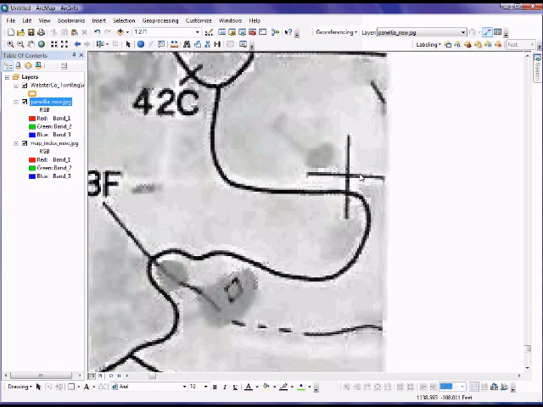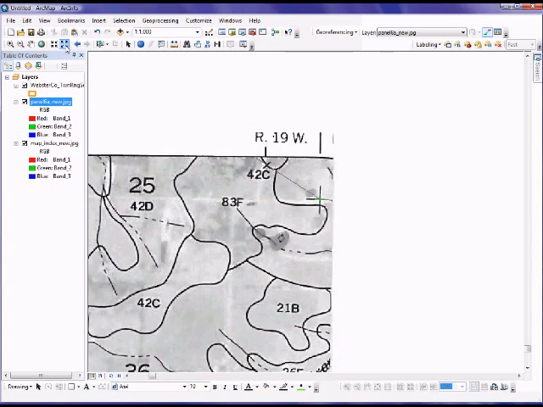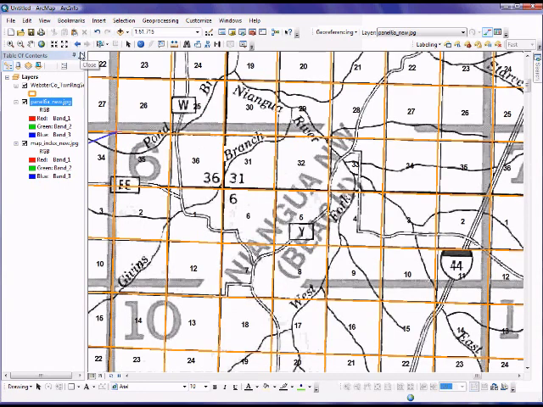Click my add control point as close to the center as possible. I'm going to have to zoom out a little bit to find out what section I'm in. Okay, I'm on the northeast corner of section 36. So then I'll go to my bookmarks, go back to my map section. Remember, I want the northeast corner of section 36. Here's my map, section 6. Here's 36. Zoom into that northeast corner.